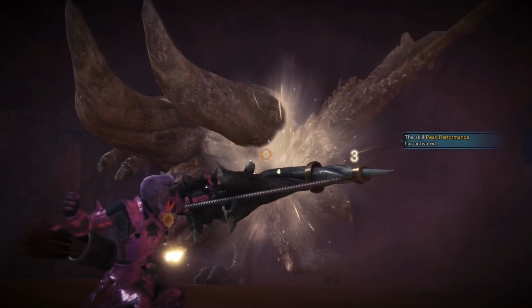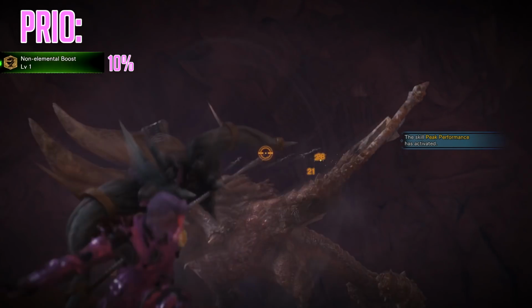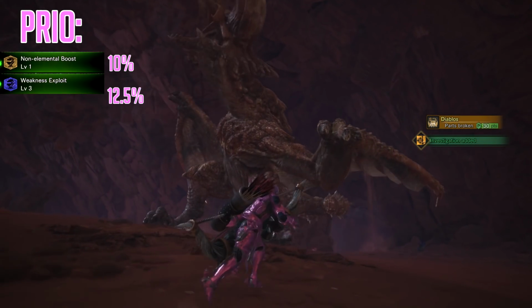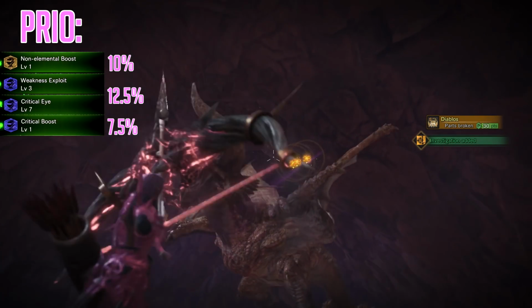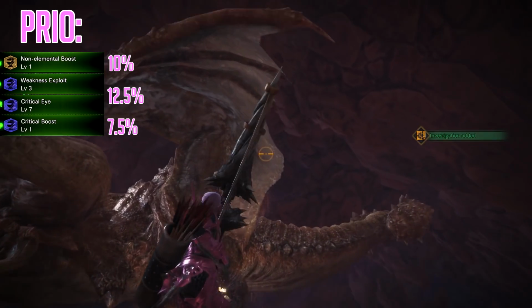The best skills for this build will fall in this list of priorities, from best to worst. Non-elemental boost. As we are using a raw damage weapon, this skill is a pure upgrade. Weakness exploit and critical eye. These skills raise your affinity, which simply gives you a chance per hit to deal extra damage. Crit boost increases the damage of your crits by an extra 5% per rank, therefore it is worth more than affinity at very specific thresholds.